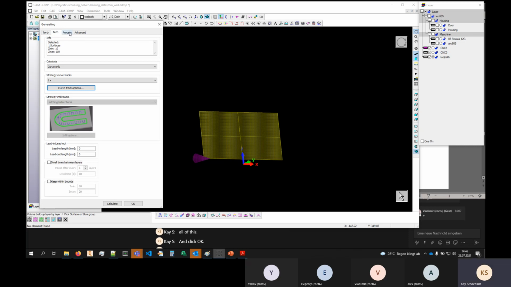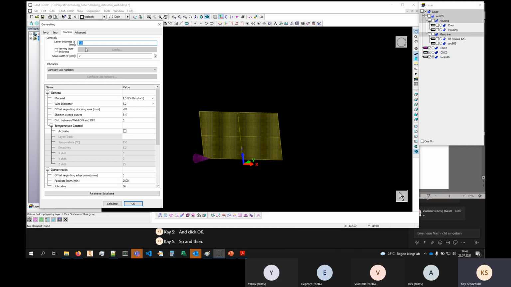So, and then you can go to the process tab. I don't know, maybe this time we have another layer thickness. For instance, 2.5. Seam width, whatever you want to have. Maybe 5.